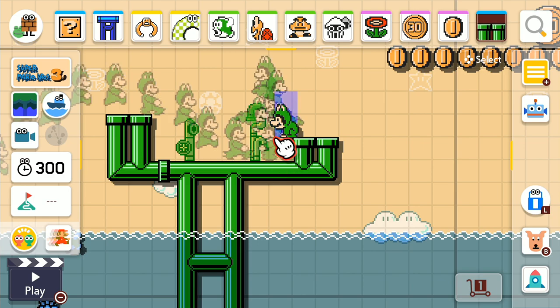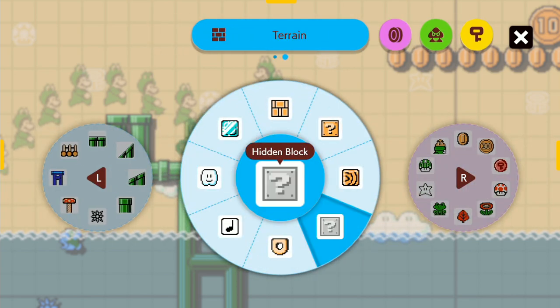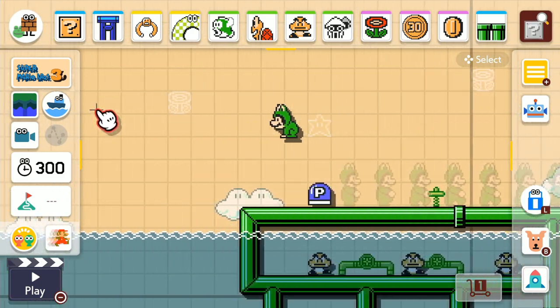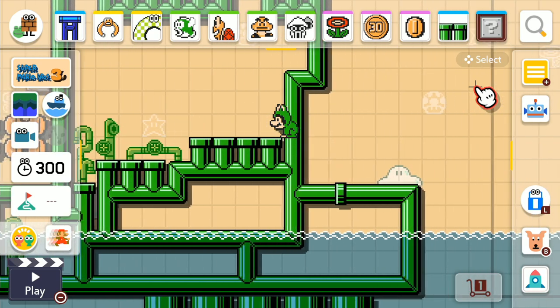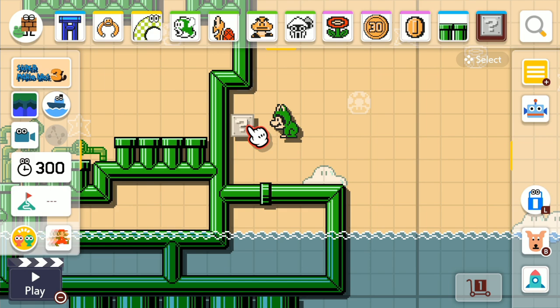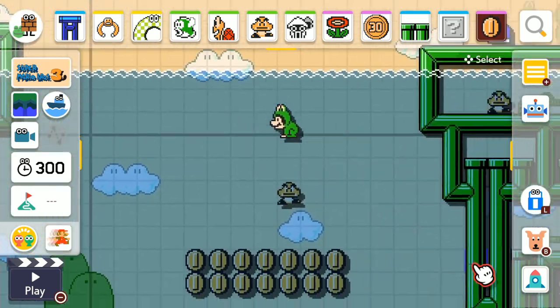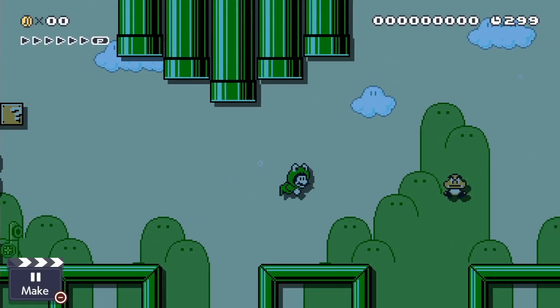Now, does the P make invisible stuff appear again? Remind me, chat. No? Invisible doors. Just the P door, right? Let's go.